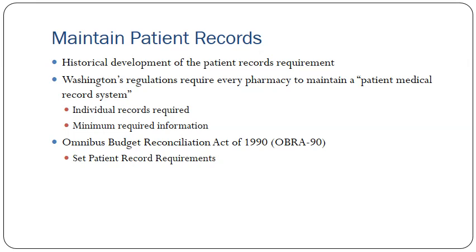The Washington regulations now require that every pharmacy and other place where dispensing of drugs takes place to maintain a patient medical records system. This system must assure the pharmacist the means to retrieve all new and refill prescription information relevant to all the patients of the pharmacy. The purpose of the system is to ensure that the information it contains will be reviewed by the pharmacist in a manner consistent with sound professional practice when each prescription is filled.